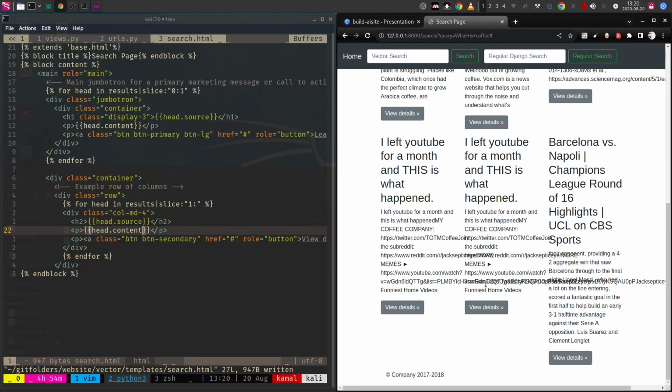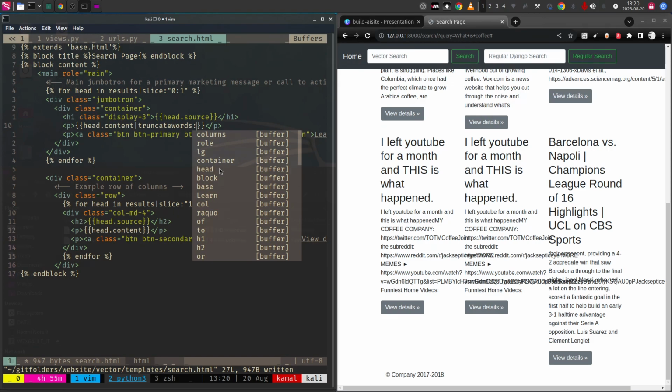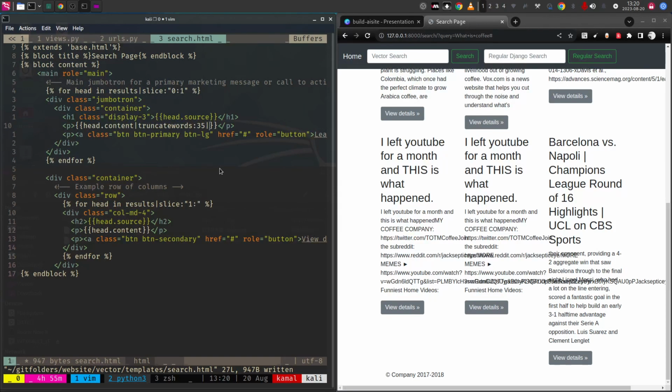So in order to make this look good, we have a couple more filters that we can add, especially the filter called URLize. Before doing URLize, we can use truncate words. This is one of the filters that we can use inside the Django template language, and we can keep it under 35. So it will only send 35 words to the content, and you are also going to URLize the output so that all the URLs that you see will be different after this. Let me show it to you in action. That will be much better.